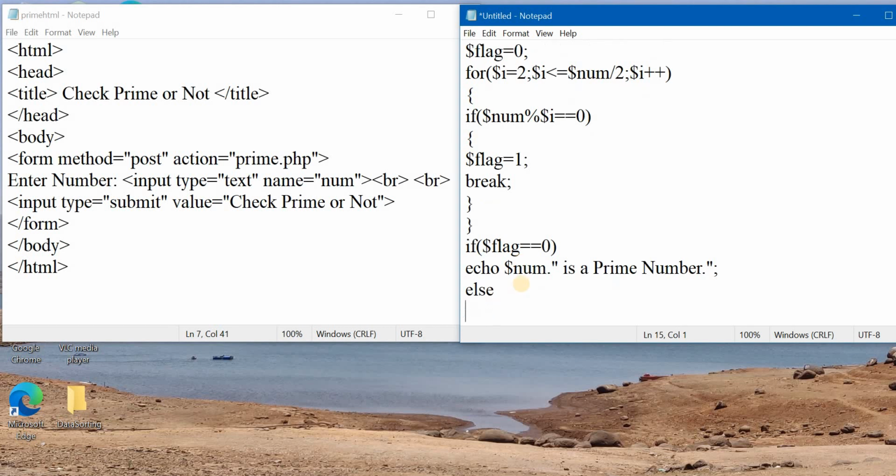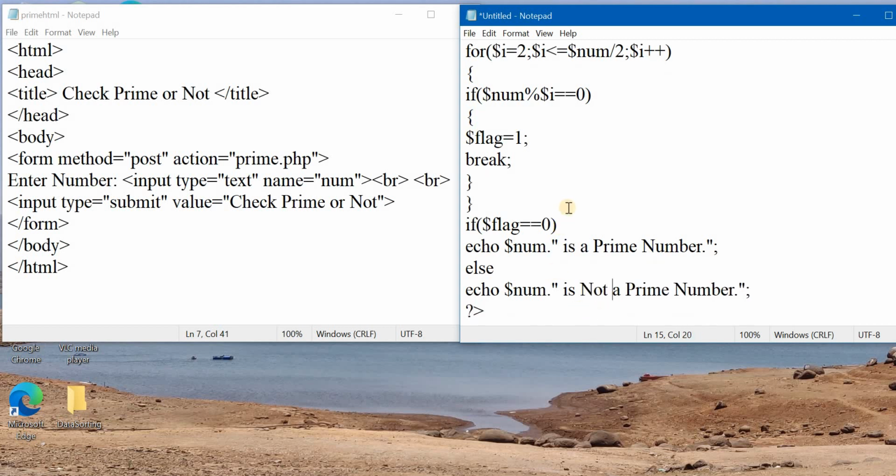Otherwise, in the else part, I'll write, I'm just copying for quick access, $num is not a prime number. That's it for this code.